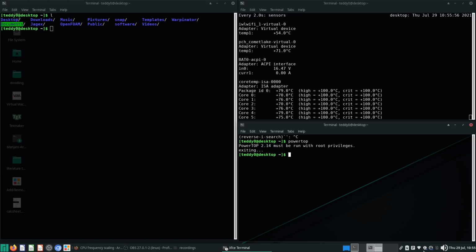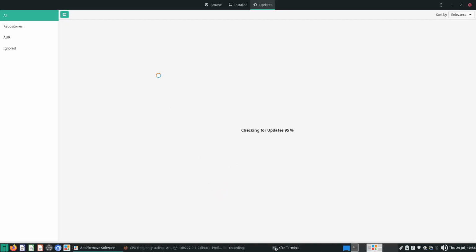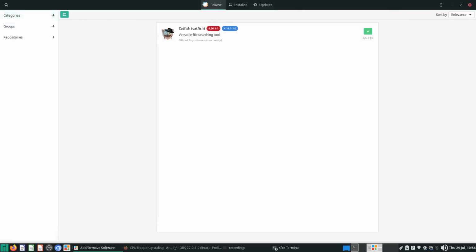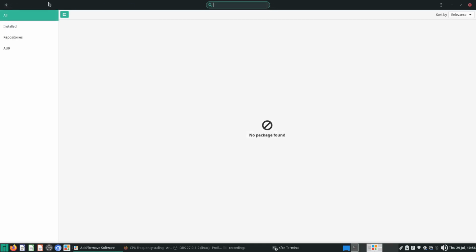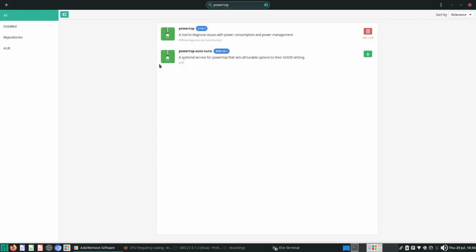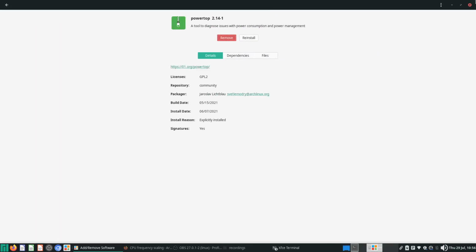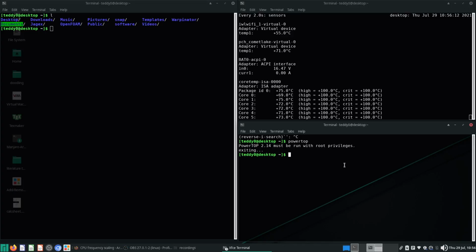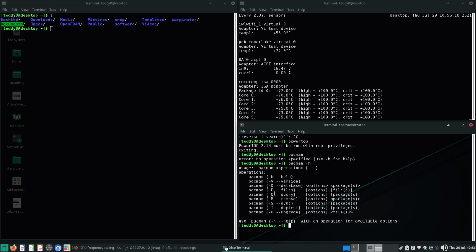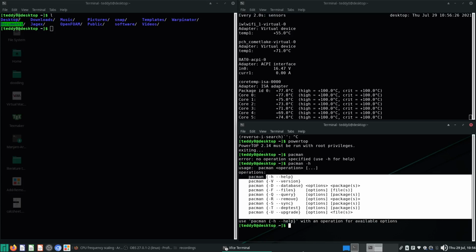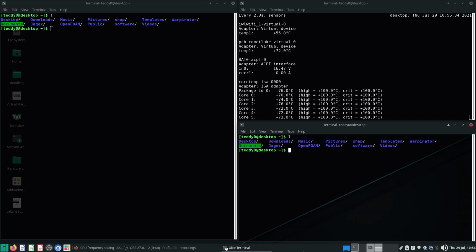When you install Powertop, you probably have to look inside your app store, and you look for Powertop, which you will see here. I use the official repositories, or you can run pacman to install it if I'm not wrong. But in the Manjaro case, just use the software store. It should be fine.